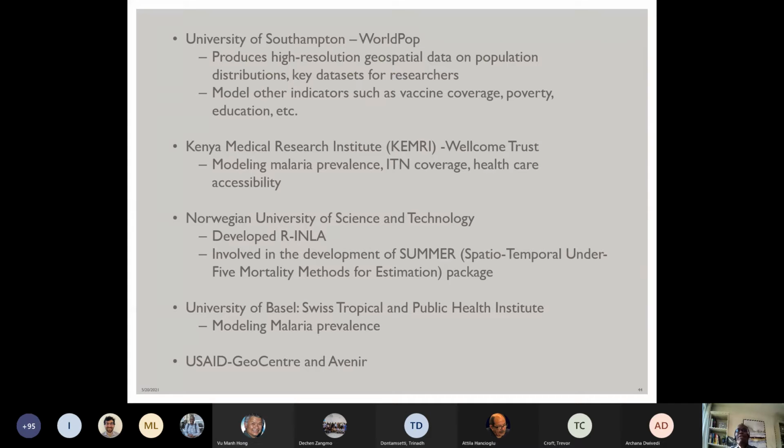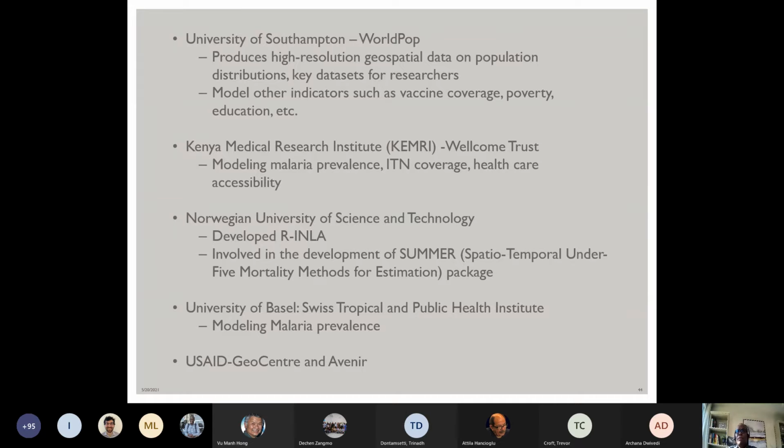As I mentioned, the University of Southampton, particularly the WorldPop Project, produces high-resolution geospatial data on population distributions, which is a very key dataset for researchers because we get total population, under 5, and different age groups.